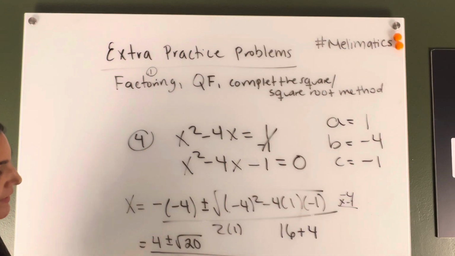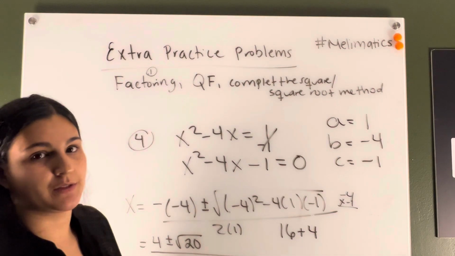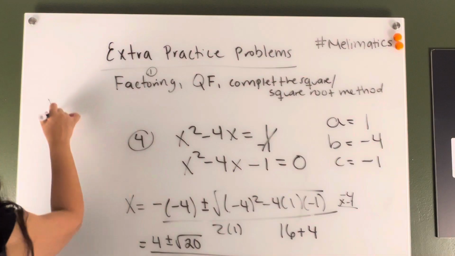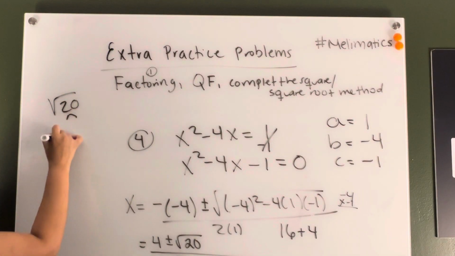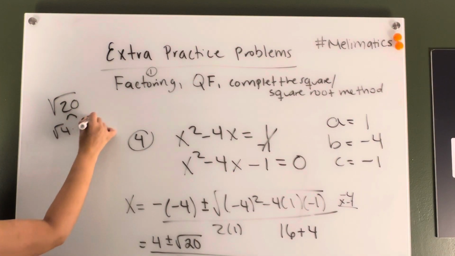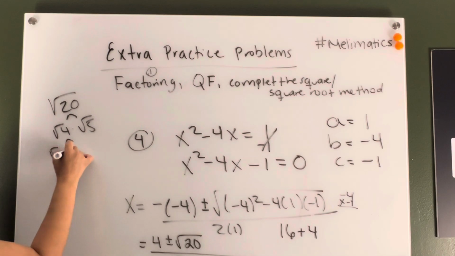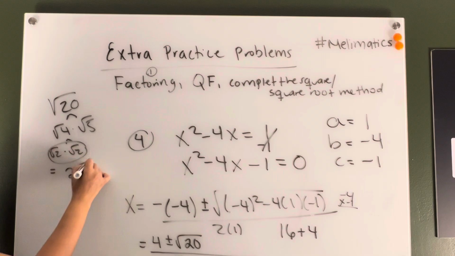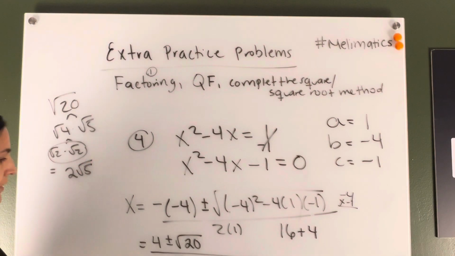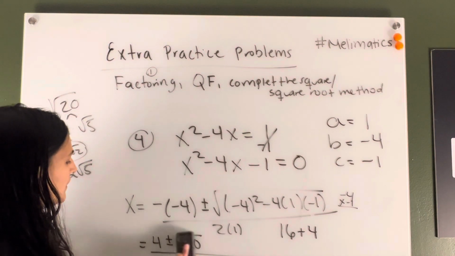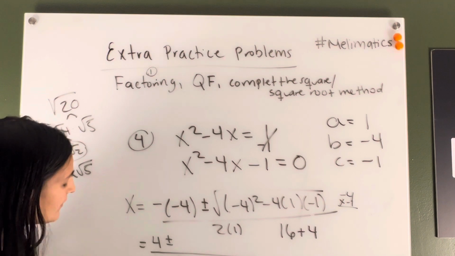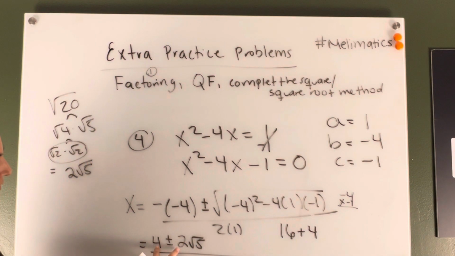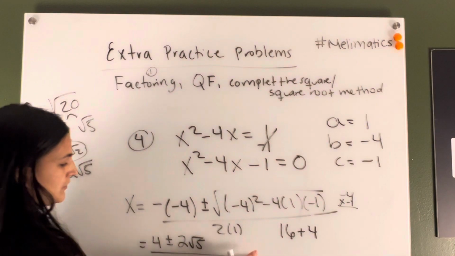Okay, so we're not done because remember that you always want to simplify what's in the square root. So what is in the square root? The square root of 20. So let's simplify it over here. The good thing is that at this point we've done this a lot. So regardless of the method that you like to do, you should get 2 square root of 5. Okay, so I'm going to replace the square root of 20 with 2 square root of 5, and I'm happy about that. Why? Because I see that these numbers are even and they want to be divided by 2, so I'm going to be able to do that.